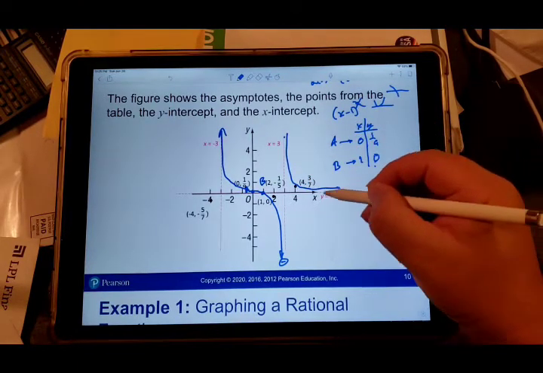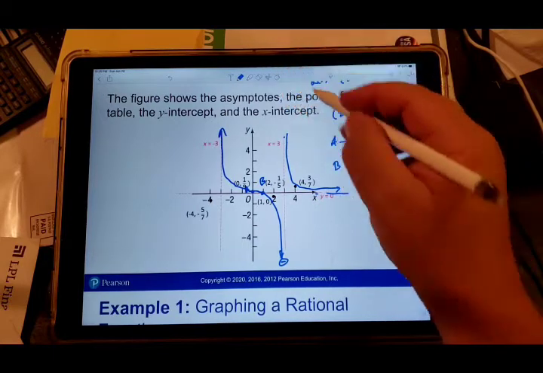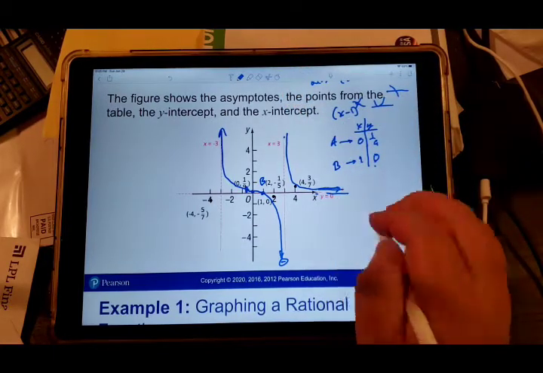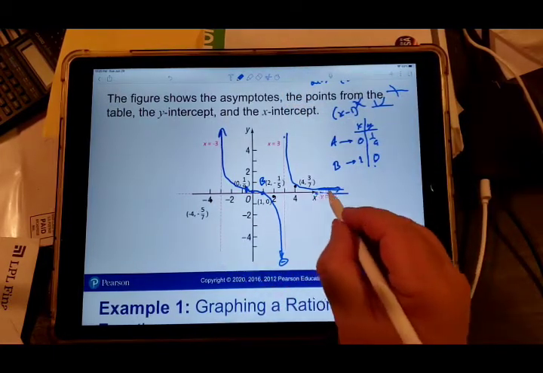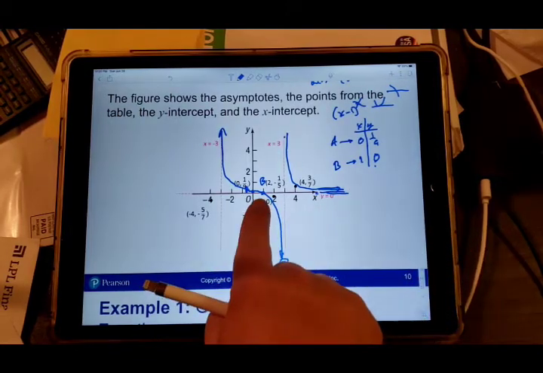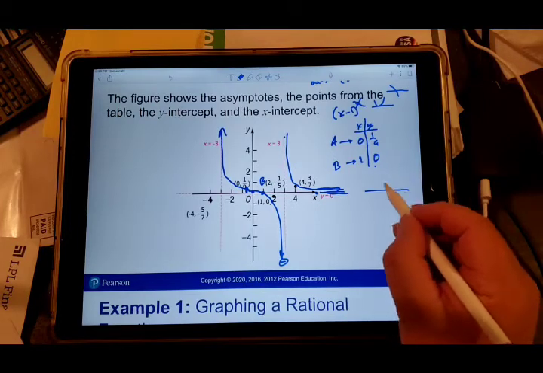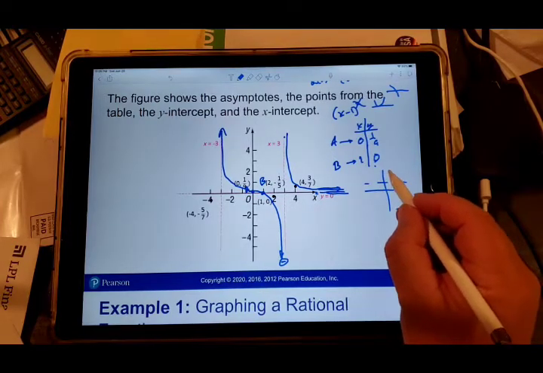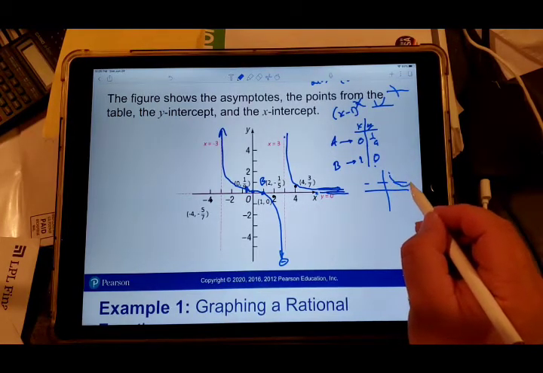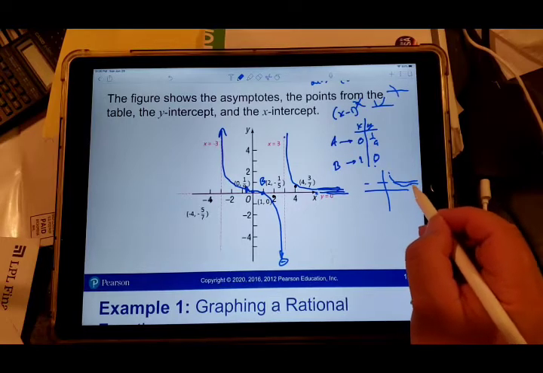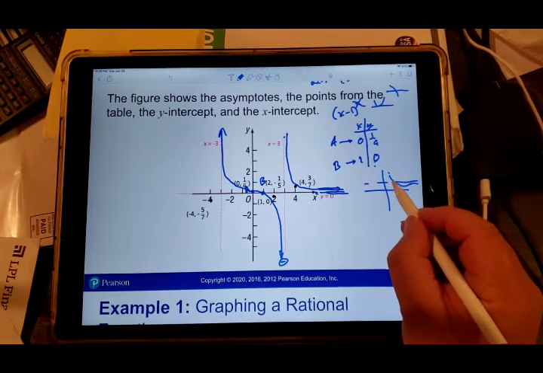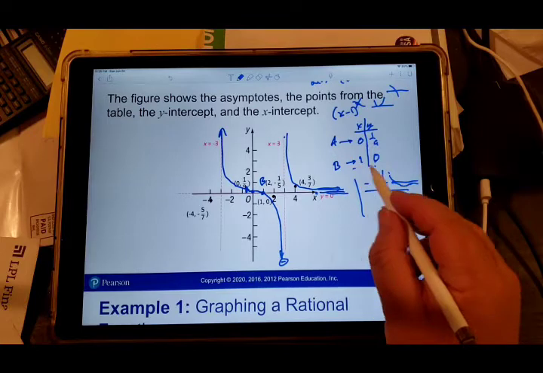And I say that's the best we're going to do because there are times when it wouldn't happen here because we already know there's only one x-intercept. But there are times where a graph will cross the asymptote and then kind of curve back up from underneath, involving crossing the asymptote inside the box.